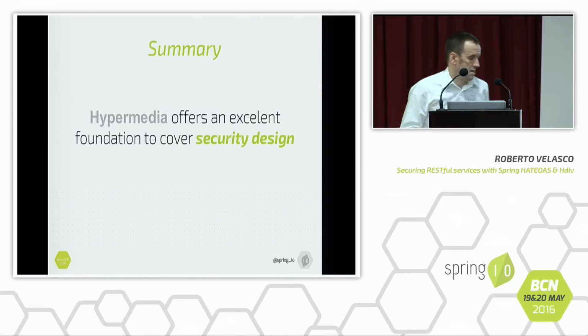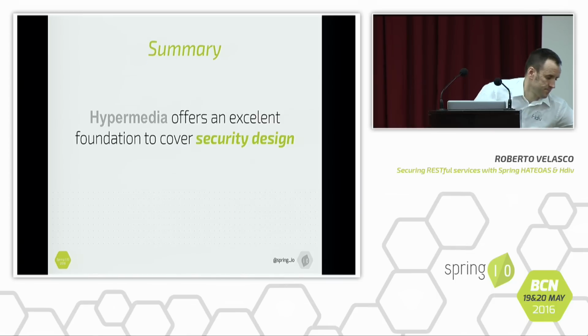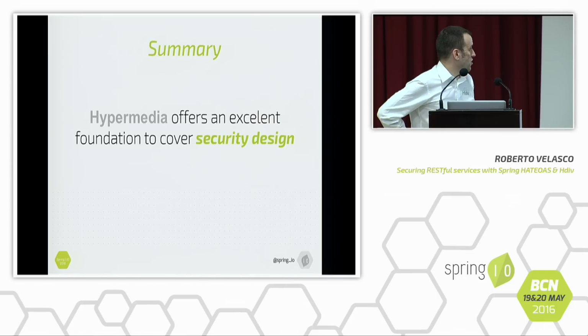Okay, to summarize the presentation, first of all, I will say that Hypermedia offers an excellent foundation to cover security by design. If you browse the internet, it's something that you don't find. I have seen some examples in some books because they talk about random URLs that the end users maybe don't know about, so they can access some action that they are not allowed. But it's not easy to find them.